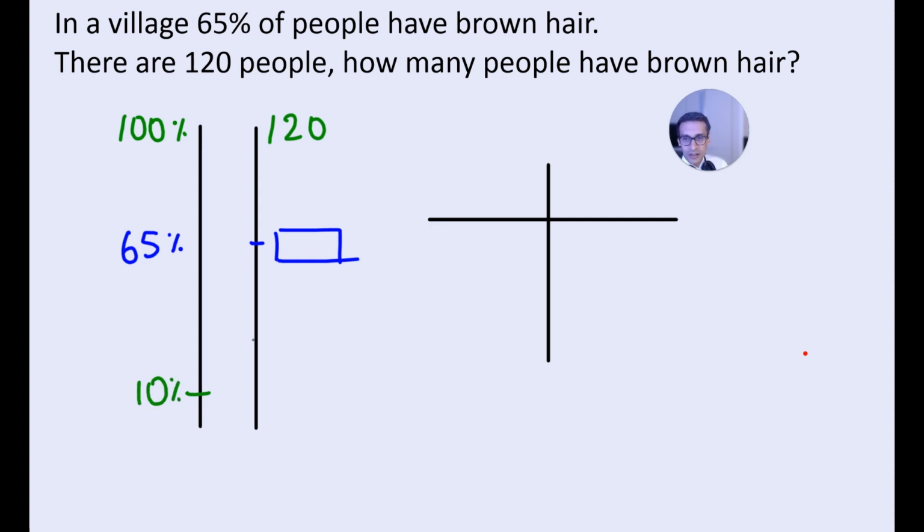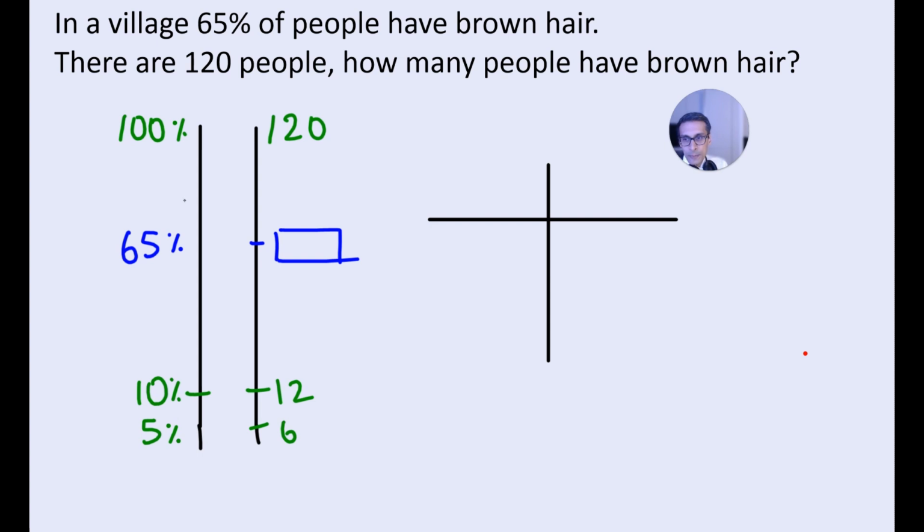So divide by 10, that's going to give me 12. I'm also going to work out 5% here. So 5% is 6. Now, if on your page you ever run out of space with your double number line, you can just extend it quite easily. It doesn't have to be perfectly drawn. It's just 2 lines. And then we are going to work out 60%.